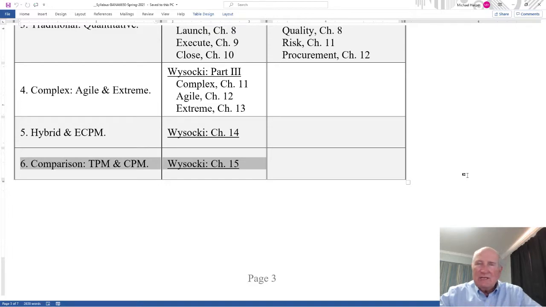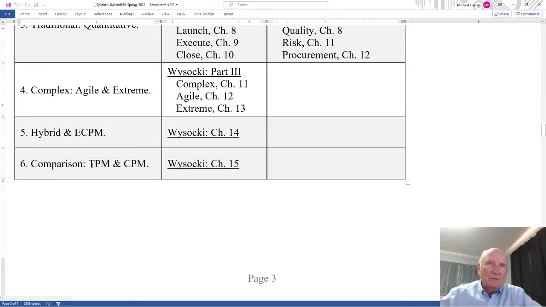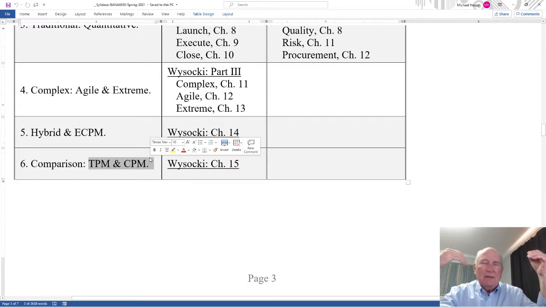Because a comparison is not just a comparison. It's saying, when do you use TPM as traditional? That's this up here. CPM is complex project management. That's this here. When do you use traditional? When do you use complex? Okay, it's comparing them and saying, oh, here's the project, here's the environment, here's the scope, here's what we're using. Knowing what to use, there's the comparison. Not only what to use before you start, but how to shift when you start.